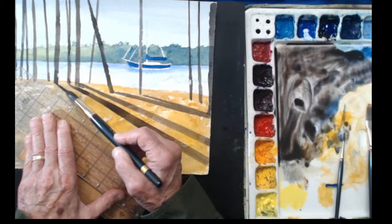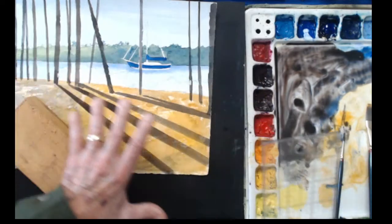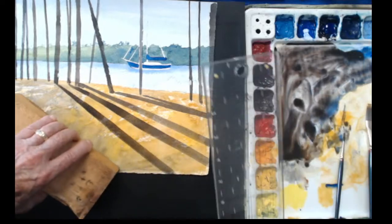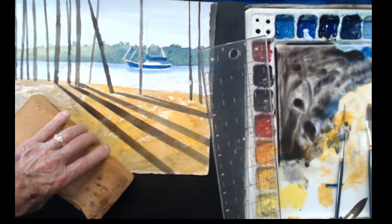Line up my edge, and then press it down. Okay. So you can see how dramatic those shadows are becoming, because they're very dark, but there's that light background behind it. The pine needles, which were light in the sun, and that's what was so dramatic about this.